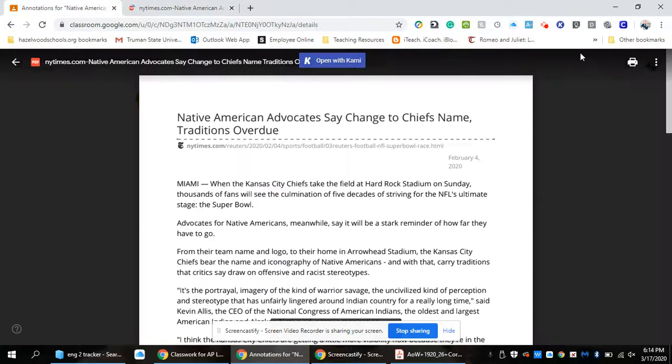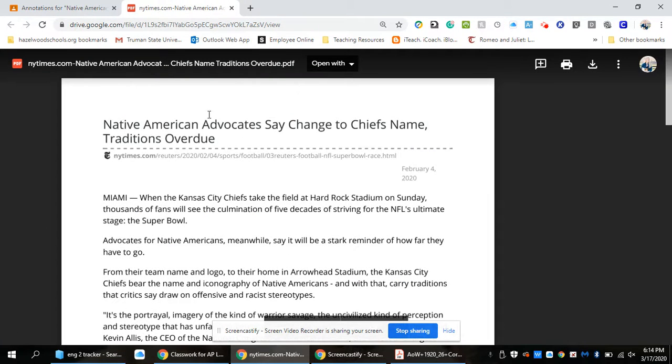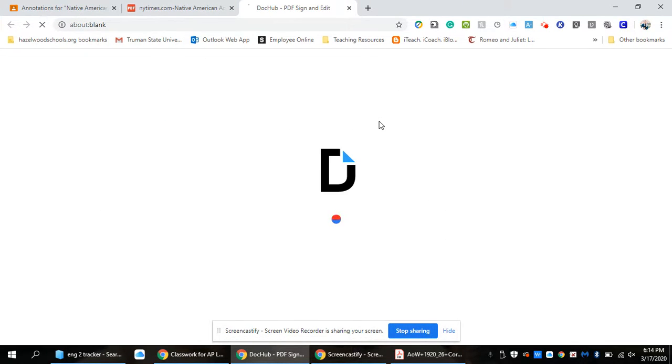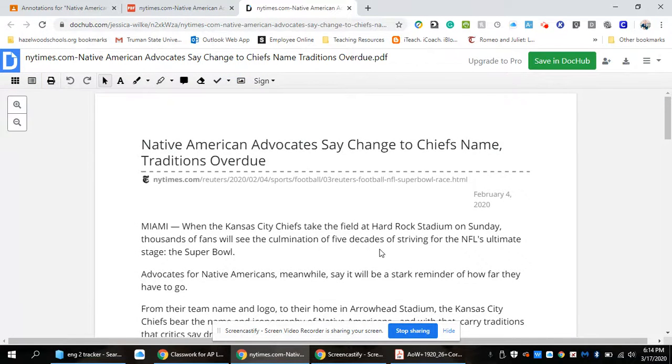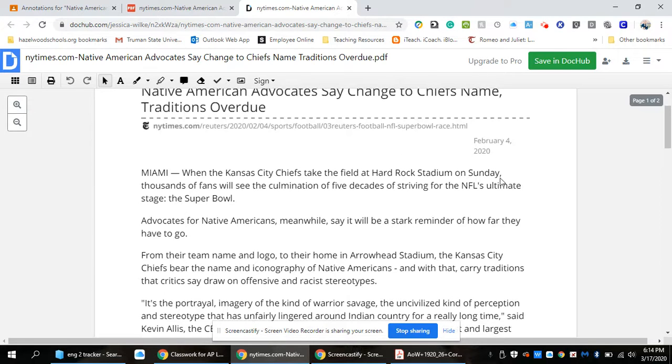Your other two options, I'm going to show you that again. You have to come over here to open a new window, okay? Once you do that, you're going to see the same screen pop up, but now it's going to give you more options here. You can choose to annotate this in Doc Hub, which is what some of you are already used to. So you can annotate in Doc Hub, and it's going to load like this. You should already be fairly used to how to use this, if, again, this is what you're used to.